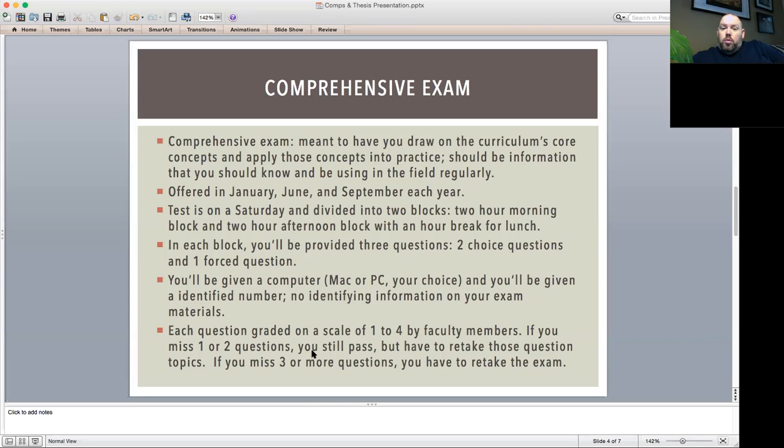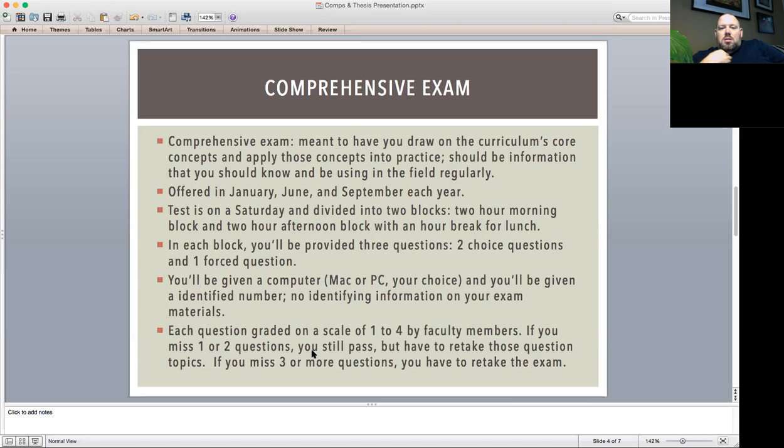Again, as hopefully you know, we offer comps 3 times a year. In January for students who are graduating in spring, for June for students who are trying to take things accelerated or deciding to sort of not have to rush in and study for a test in January, but will sort of delay graduation a little bit. You can still walk in graduation. It just means that you're taking the test after you've walked in graduation. And then September is typically for folks who are trying to graduate in December. So if you're accelerating to do a 7th semester, then typically you take the September exam.